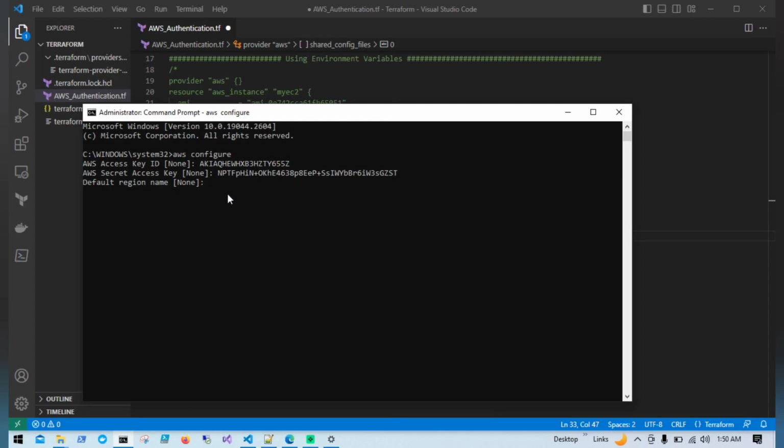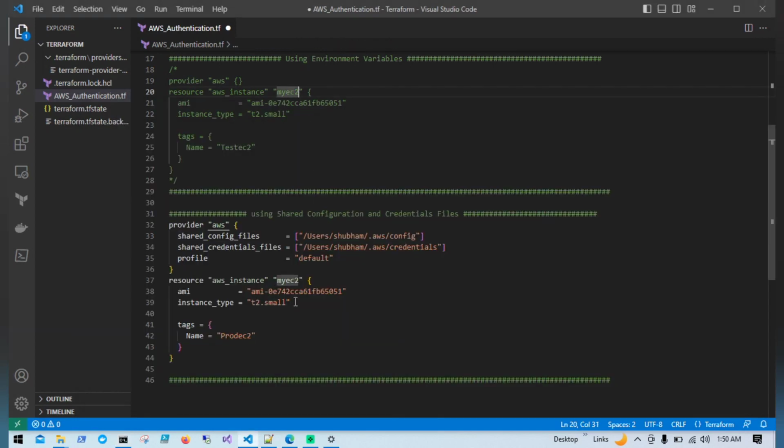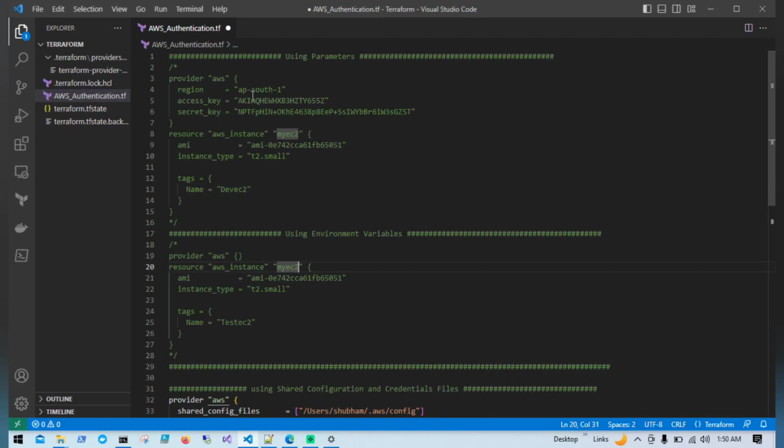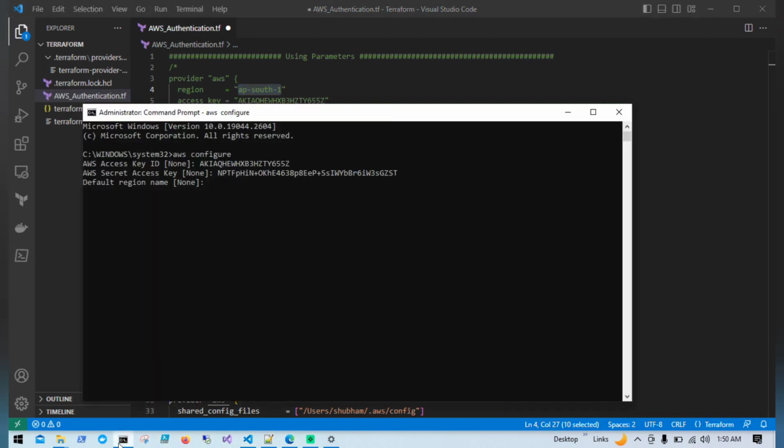Now it's asking for the default region. So I'll choose ap-south-1. Default output format, I'll leave as it is, I will not specify any values. So it's completed.